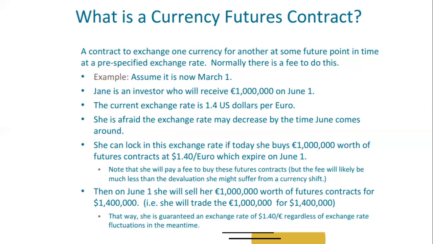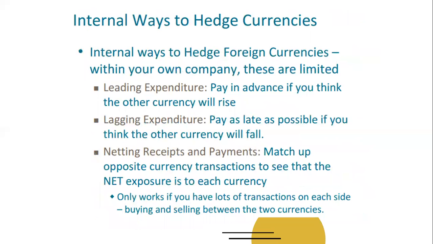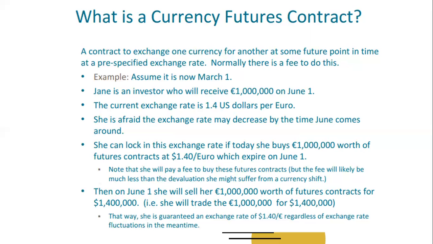The issue with them is that there is a fee that has to be paid. And so sometimes people really don't like to pay that fee because that fee is pretty much per dollar, or per unit of currency that you're buying. So even that fee can end up being quite a significant number. And so people don't like to do it. But in Jane's case, it was very much worth her while to buy the futures contract.